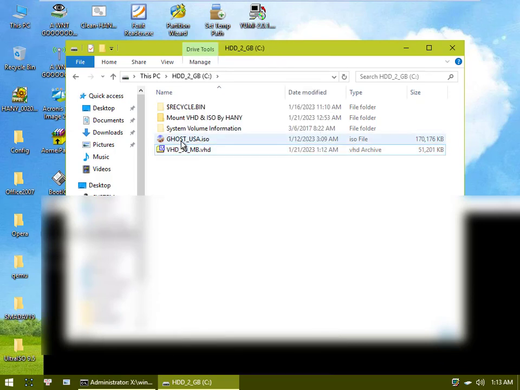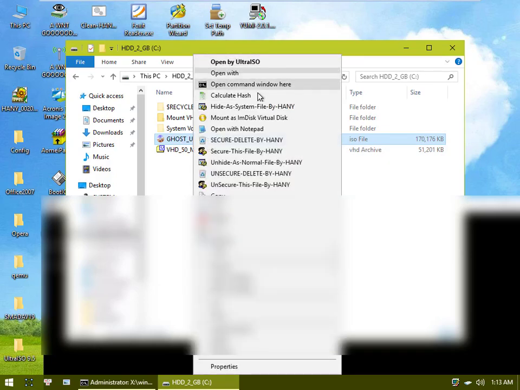Let's do it with an ISO file. This is an ISO file. I can right click, I want to see mount here. Mount is not available, but there are third-party programs. I can mount it with these third-party programs. But I don't need to use any third-party programs, because of problems with serial numbers, and then we would search for a crack.